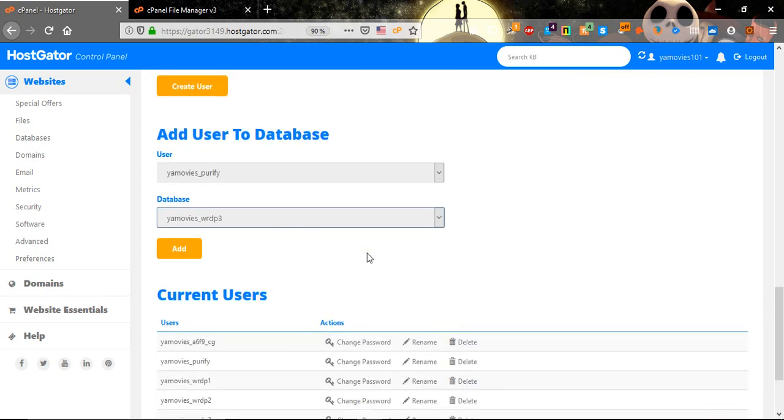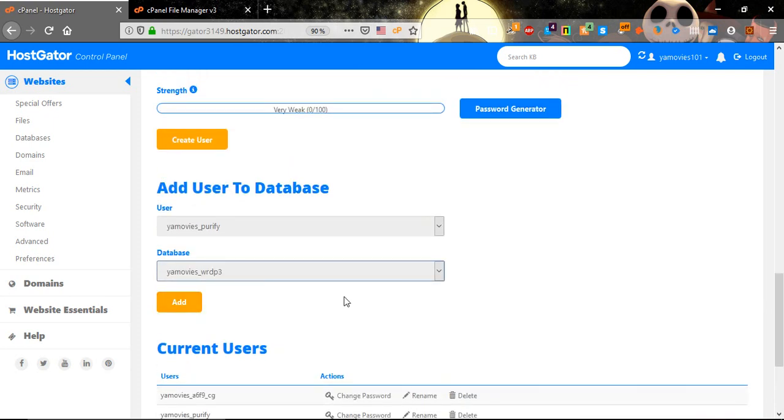And here guys, when you click on add, it will redirect you to another view where you select the functions that this user can do in your database. It will give you a ton of lists like select, drop, index, create view, and every possible SQL command.